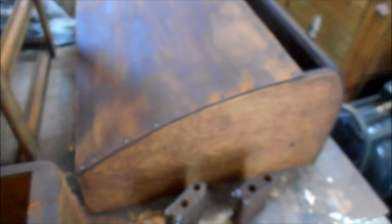And here's our drawers. They've been stained. There's that what we call the garage, or the case that the sewing machine rests in. It's kind of like a dust cover. Here's the drawer frame, and that's been stained and it's dried. So we're ready to start putting some finish on this.